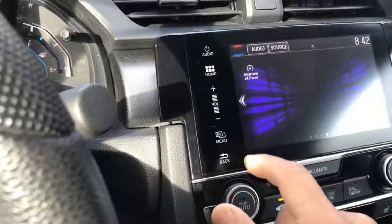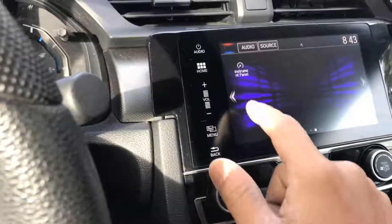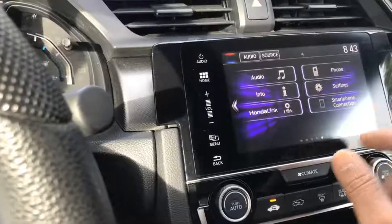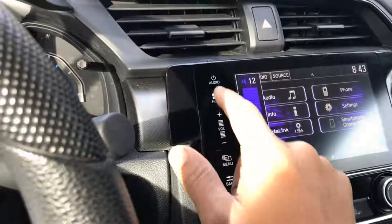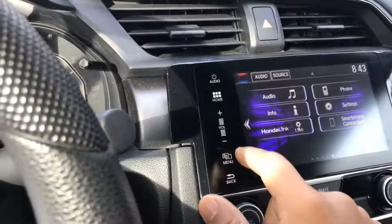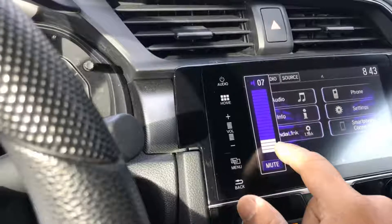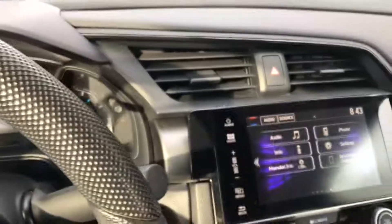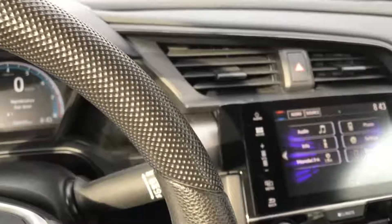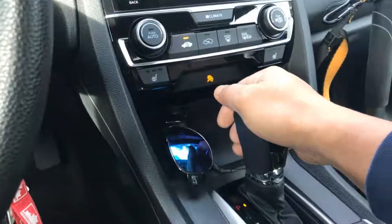Anyone who has one of these would know what configuration one, two, and three means. Maybe when I'm curious enough I'll look into it. At the menu there's the audio interface and volume control — the volume control isn't really reacting to my touch, just a matter of getting familiar with it. Then reversing to show the backup camera.